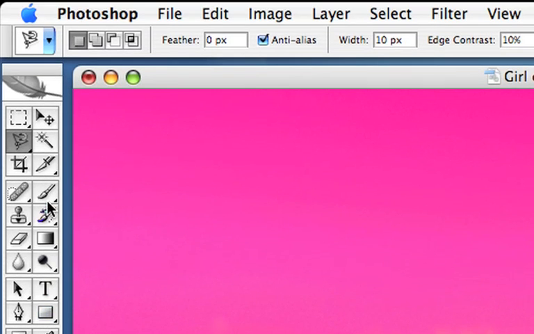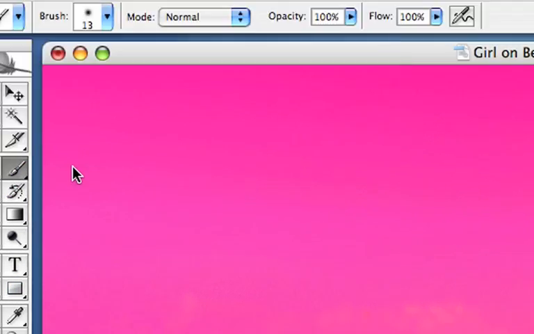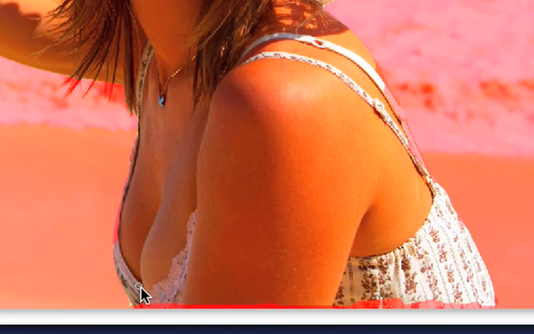We're going to use a brush to paint in the selection. Click the tiny arrow in the tool palette to switch from a black background to a white background. Then select the brush tool. Painting with white will increase the selection size, while painting with black will decrease the selection size. The brush is a bit small, so let's increase its size with a handy shortcut. By pressing your right bracket key repeatedly, you can increase the brush size. Conversely, the left bracket key decreases the brush size.